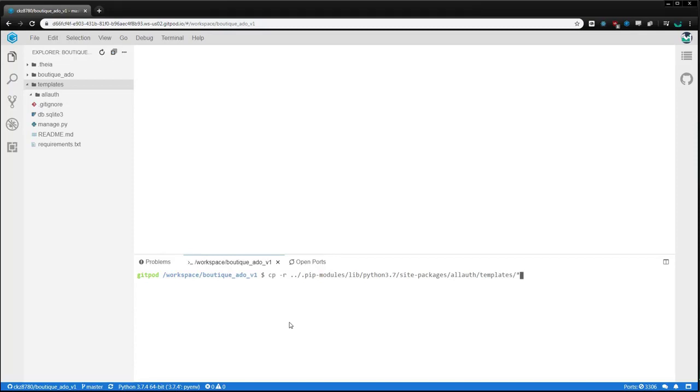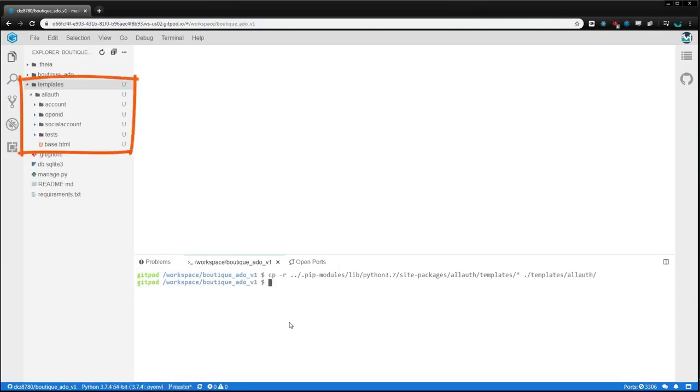And the /* means to copy everything in this directory. So we're going to copy it into ./templates, so the current directory /templates/allauth. This gives us a copy of every single AllAuth template so we can customize them at will.